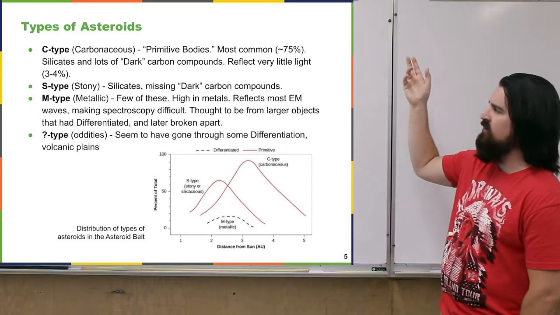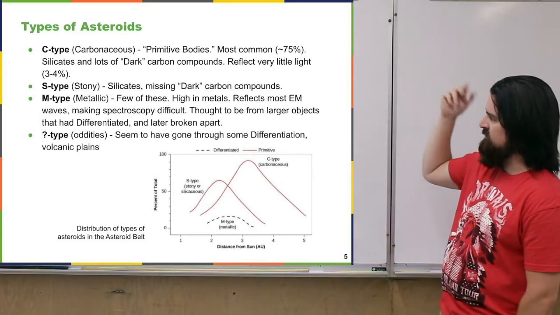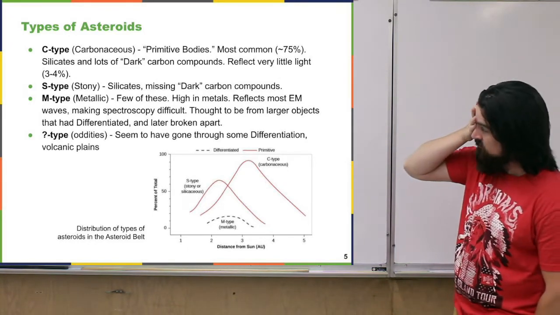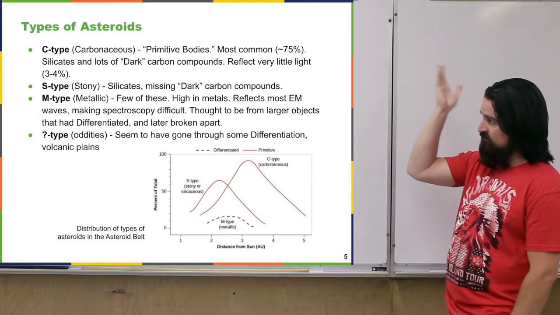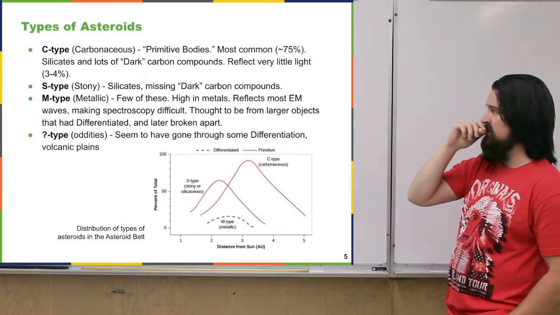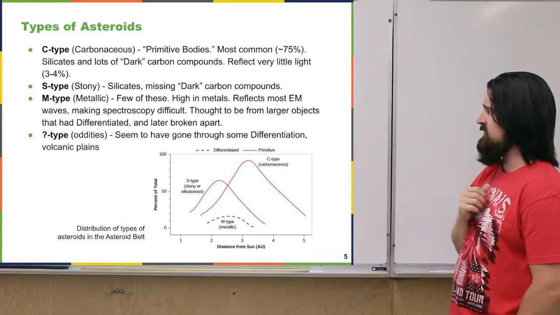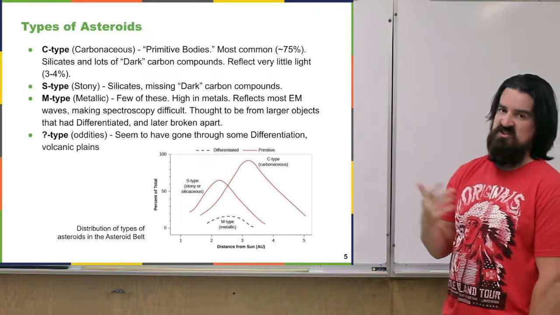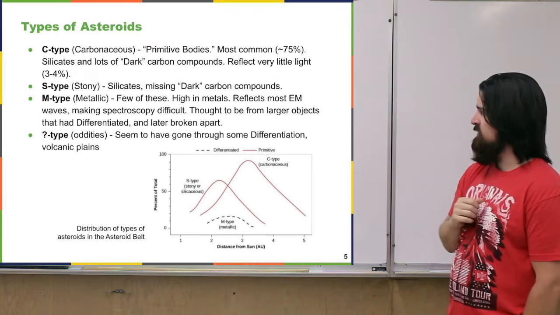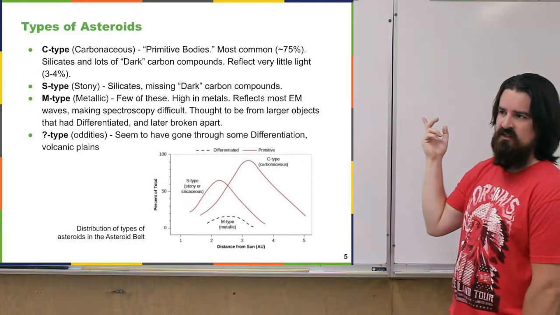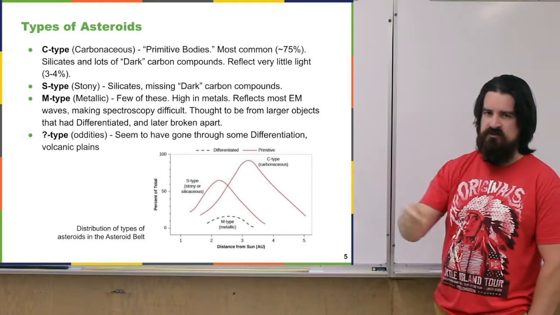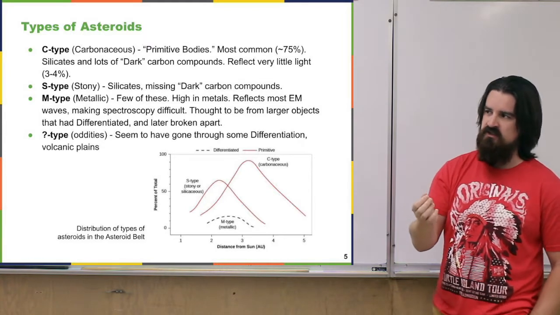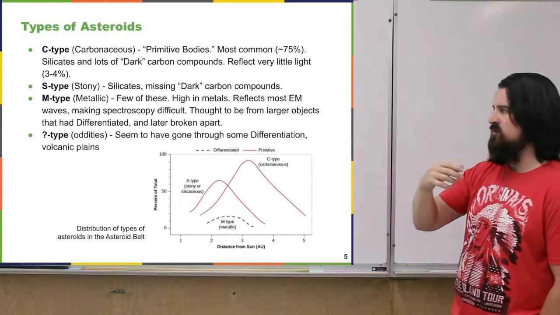C-type is mostly rock, but they have a lot of these carbon compounds, which makes them rather dark. So that's C-type. S-type, S for stony, also rock silicates, but they don't really have much of those dark carbon compounds. And then finally M, metallic type. Metallic because they're very high in metal. They have a high metal content, and they may be almost entirely made up of metals. These are rather rare, and these ones are difficult to study because, as I pointed out before, and as we'll come back around to more when we talk about stars, one of the major ways that we study objects in astronomy is through spectroscopy, right?